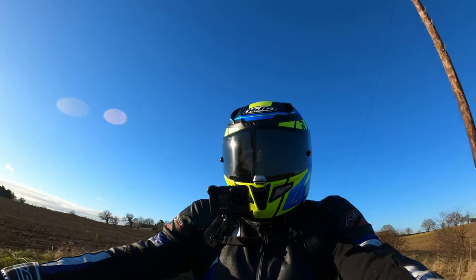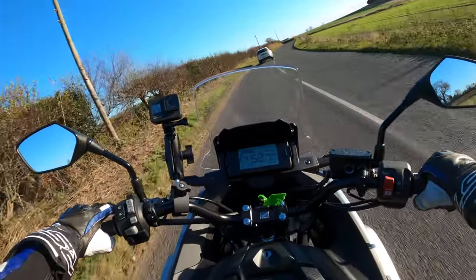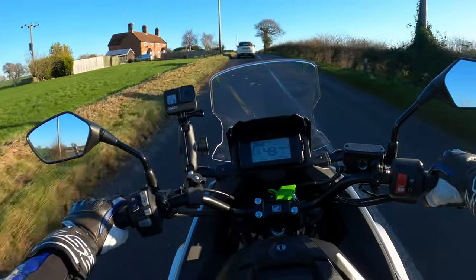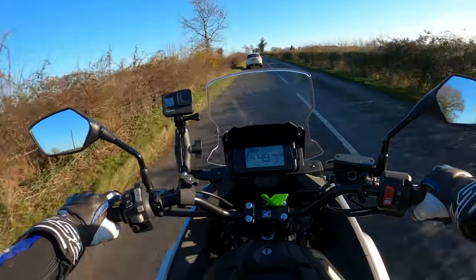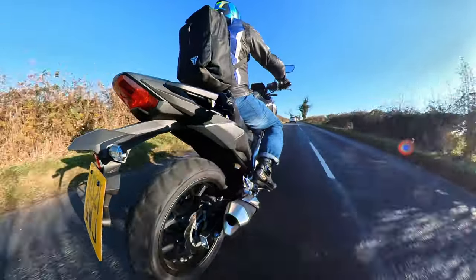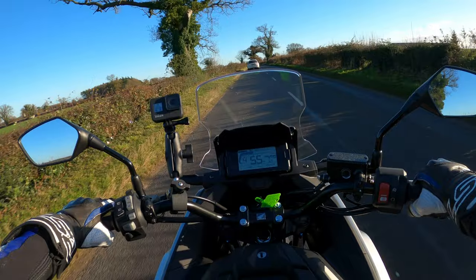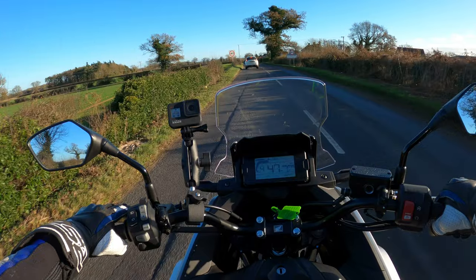It'd be interesting to have a ride of the DCT model to compare, but unfortunately it wasn't available today. With DCT it really would be a completely relaxing ride — just get on, open up, and away you go. I am a lover of DCT. These bikes just seem to be getting better and better. Suspension is nice — a sweet spot. It's got Showa suspension on the front, non-adjustable, and adjustable preload on the rear with the ProLink shock, ProLink swinging arm type.